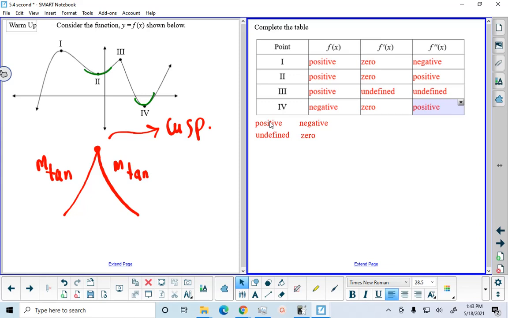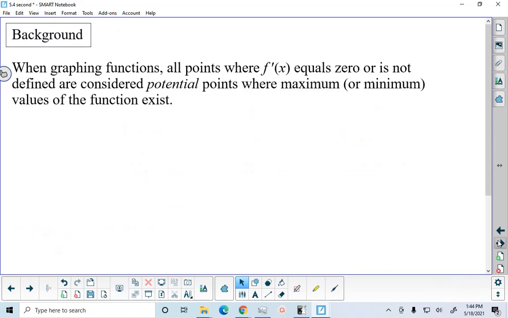So one way for you to think of the second derivative not being defined there, although it's not important for this lesson, is to say that the concavity doesn't change. Okay. If the concavity does change, then it's an inflection point. Okay. So now let's talk about the second derivative test.